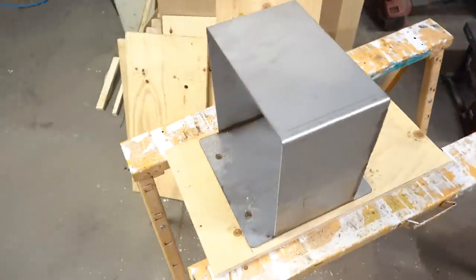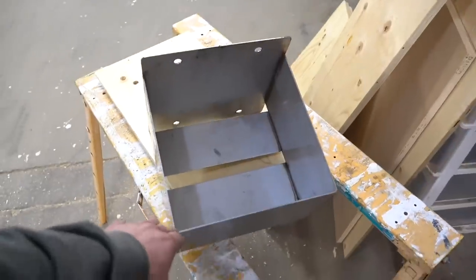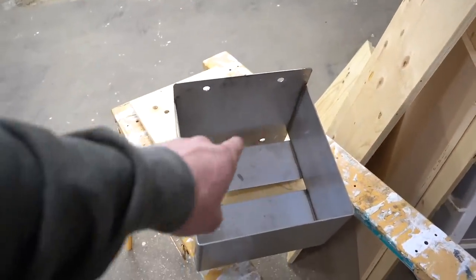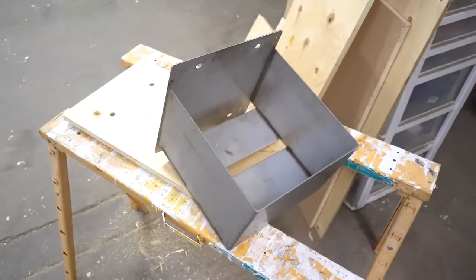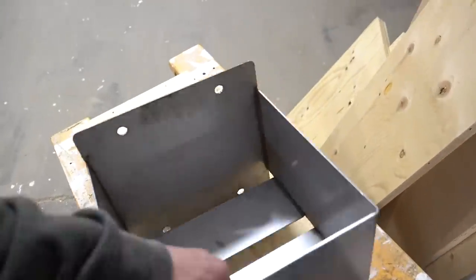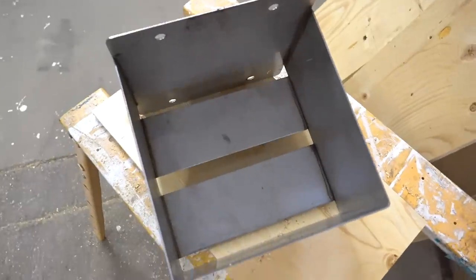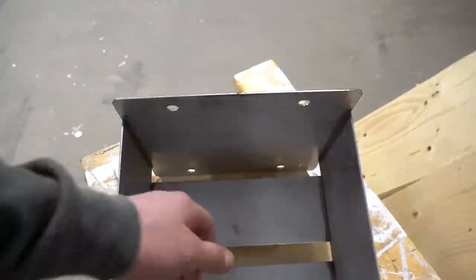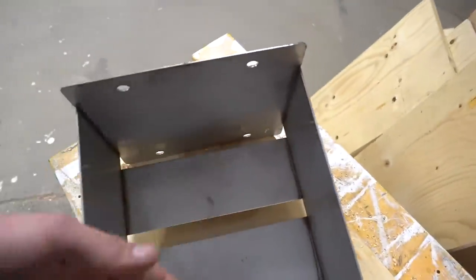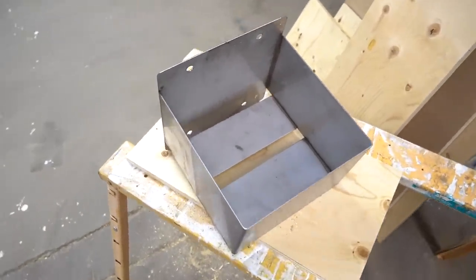So this is the salt block holder itself. It's just going to be bolted onto the wall like that. It's got four holes for bolts and it's fully stainless steel — all stainless steel welded — and it's not going to rust out at all. We wanted to have the bottom open so it wouldn't build up with crap, and it had to be big enough so that if a cow is going to spit any feed out while she's chewing her cud, hopefully they're not going to get super dirty.